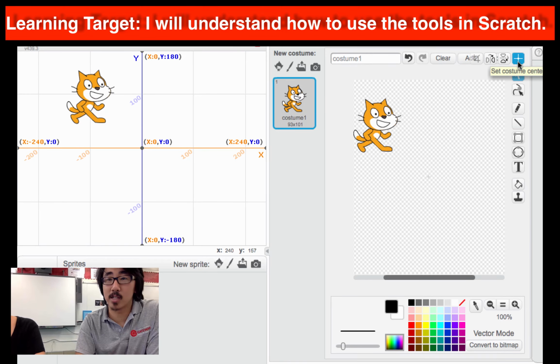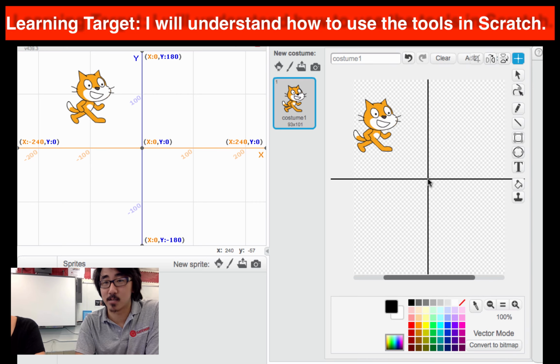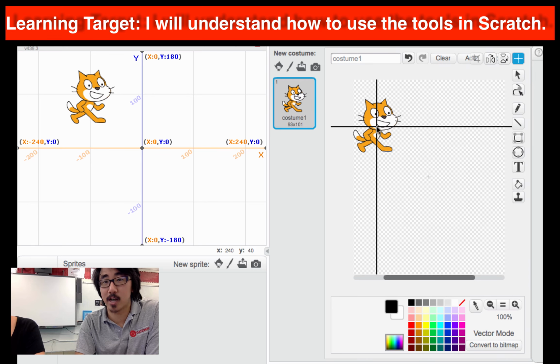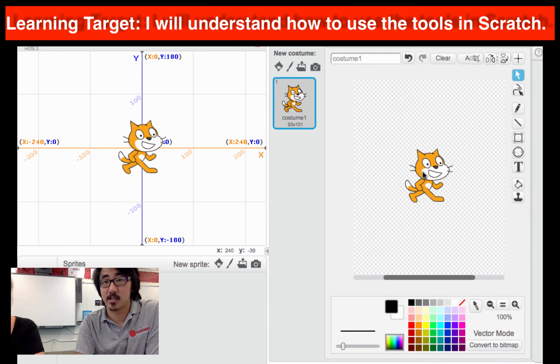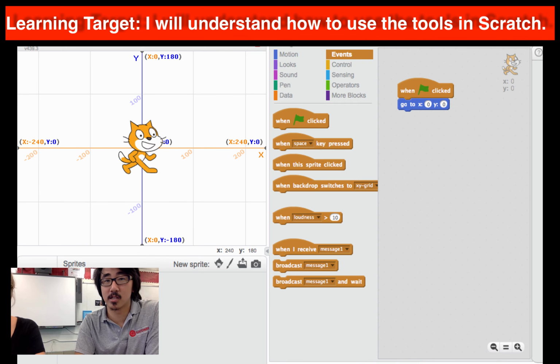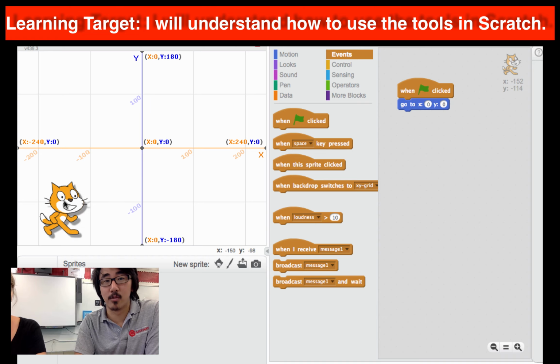And when you set a sprite to go to somewhere, that's what it moves with. So the way that we manually set it is by clicking on this, set costume center. It gives you a cross. That's where it is now. We're going to click it and drag it onto Scratchy, right in the center of him. Okay? You don't have to save or anything. You just go back to scripts. And now if we move him off and click on the flag, he'll go to the center as intended.